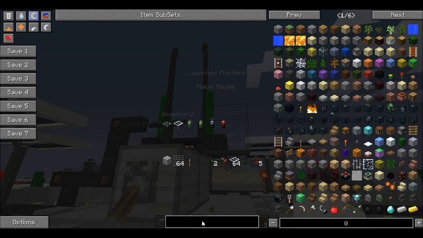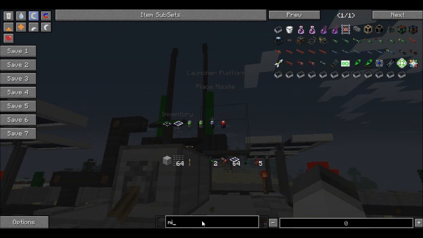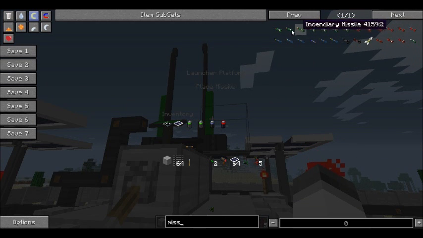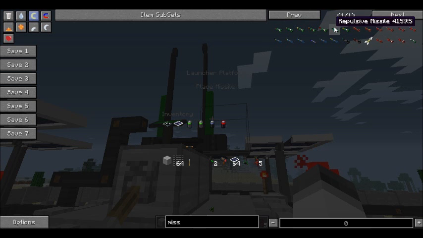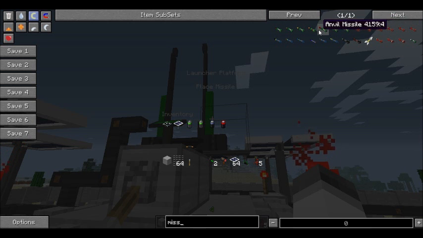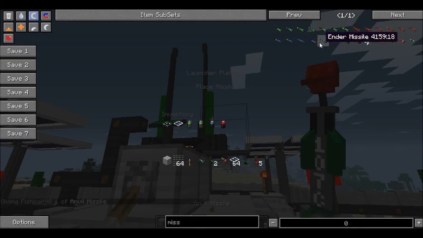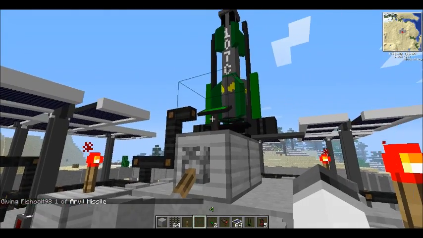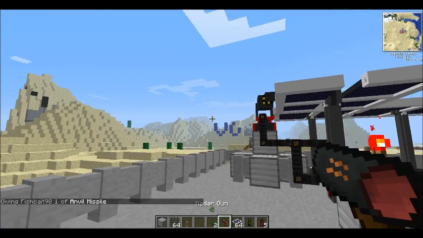Then we'll get another missile. Which one? Chemical missile, anvil missile, incendiary missile, shrapnel missile. We'll go for the anvil missile. I'm gonna look forward to this one. Plonk that down. And then we go.